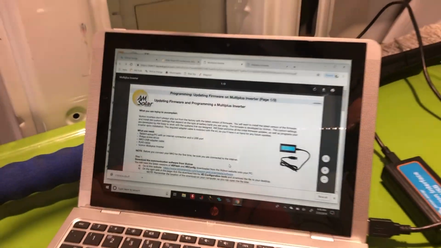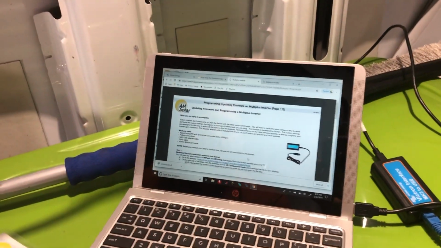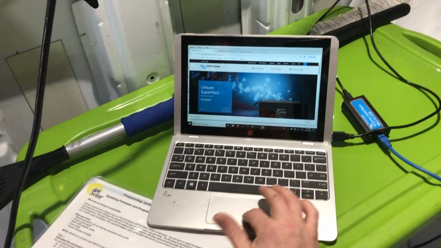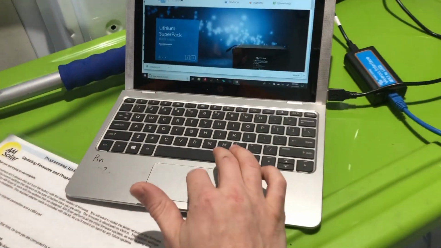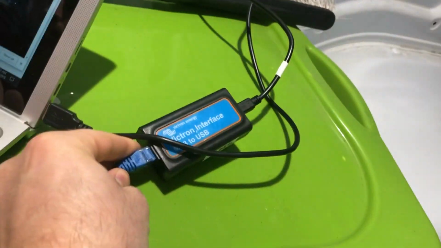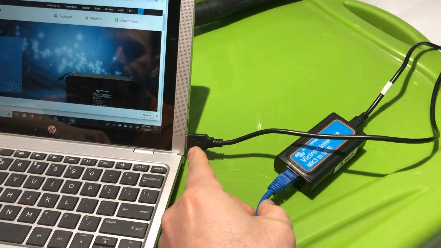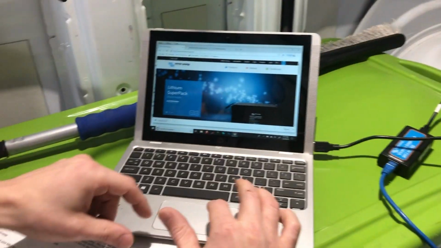And that's just a PDF? And that's just a PDF. It should pop right up on your computer, and that's what we're using. All right. So according to the guide, we need to go to the Victron website and download the software for running the MK3 to USB adapter, which is what communicates via a USB port to your inverter. Show us where we get that, Sean.